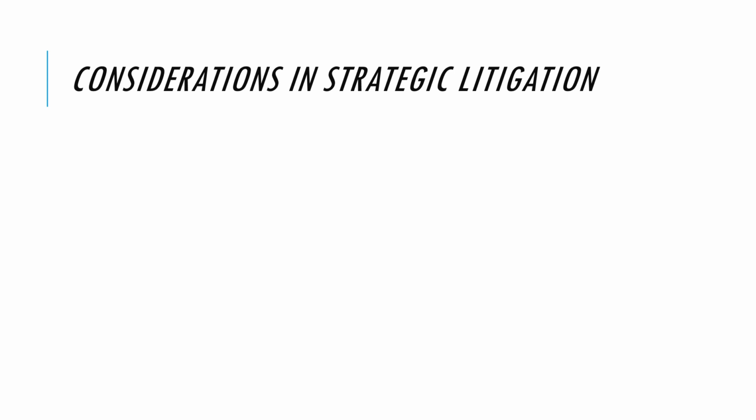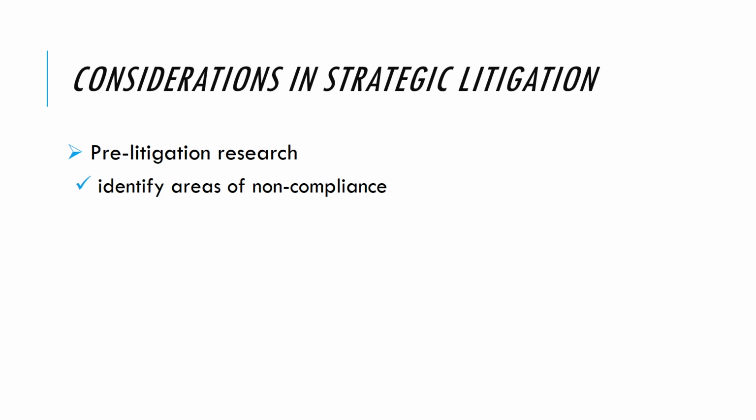When engaging in strategic litigation, there are several factors to consider. The first factor to consider relates to the selection of your case for strategic litigation. This may require quite extensive pre-litigation research. This can include identifying areas of non-compliance with EU law. FEANTSA has produced a number of fitness checks on EU residence rights, covering several EU countries, and a link to these can be found below this video.